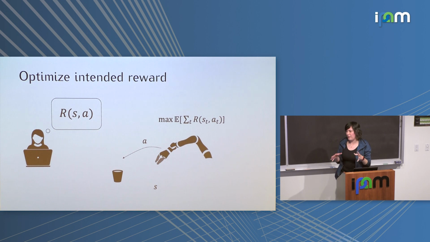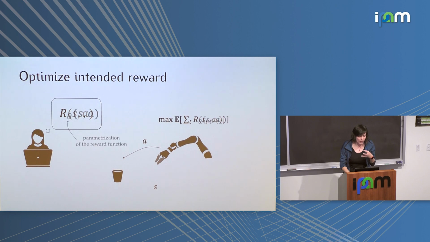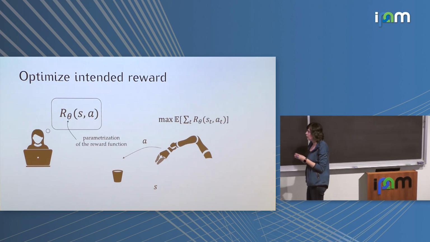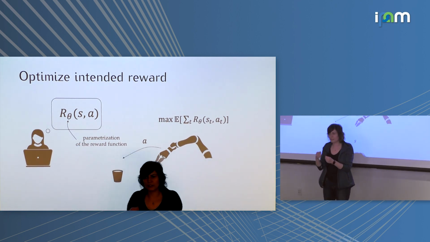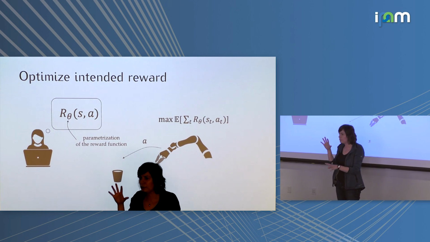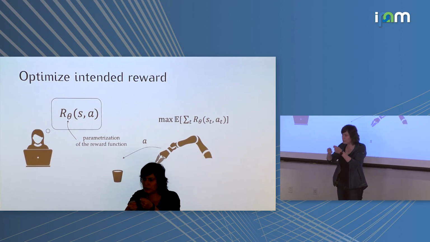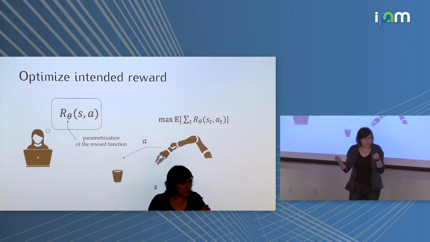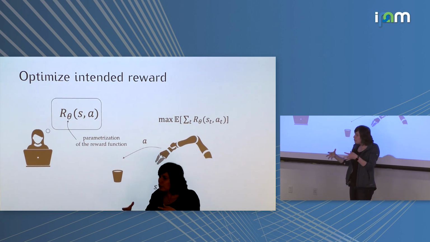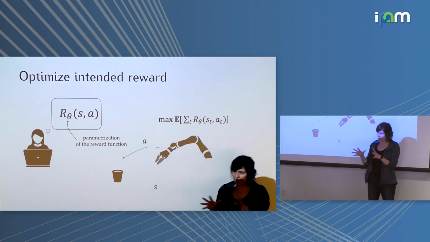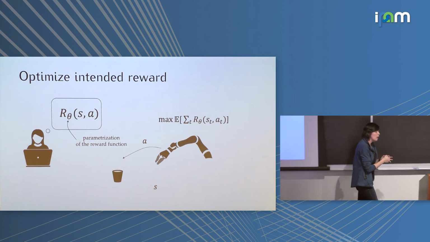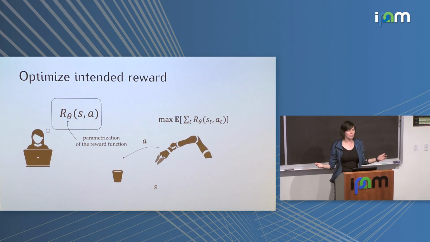And so formally, the way I think about this is that there's some parameterization of the reward function. And we're going to call these parameters theta. So they could be the thresholds on constraints, because I'm being very liberal with what I call a reward function. They could be weights, like I was using for my car, right? Weights, trade-offs between different important things. It could be weights in a neural network that takes somehow the state and action as input and outputs a scalar, any of that, right? So we're going to commit to some parameterization. And by the way, how the heck do you figure out what the right parameterization is is an important question that I'd like to discuss towards the end.